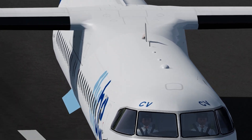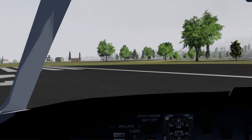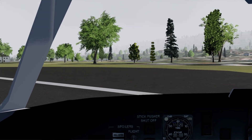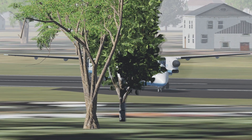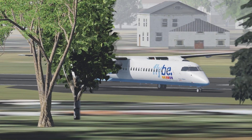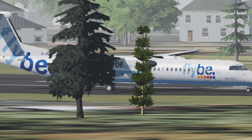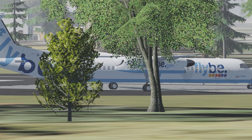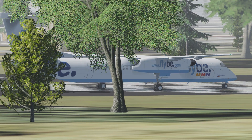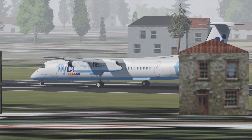As they approached the threshold of runway 22, the captain went over their clearance again, saying '3000 with altitude select.' They turned the plane around on the runway to line up, and just as they lined up the taxi checklist was completed. The pilots were busy communicating with controllers, doing the after-track checks, and prepping the cabin for departure. Complicating matters was a possible arriving aircraft, so they needed to take off soon. After the lineup checklist was done, they got their takeoff clearance, and the Dash 8 took off into the Belfast sky.